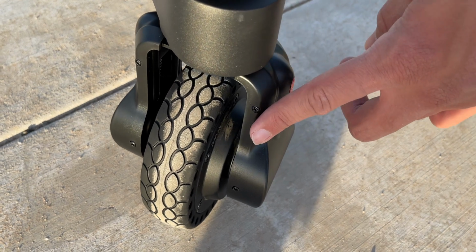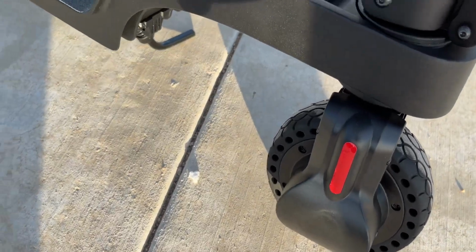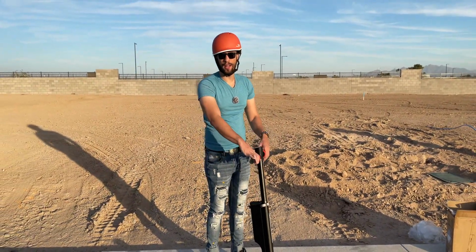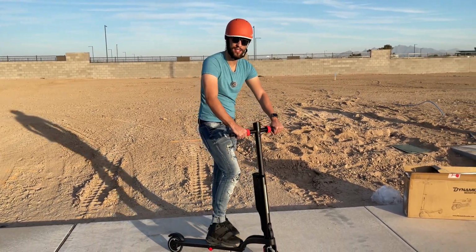Of course, we do have 5.5-inch airless rubber tires for some good traction. We got reflectors all around the scooter so you can be safe at night. And of course, the scooter is IP54 dust and water resistant, so you won't have trouble going through a couple of puddles here and there. Now with that being said, let's actually take this for a spin and see how well it works.